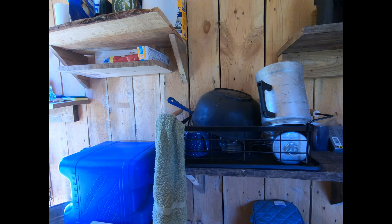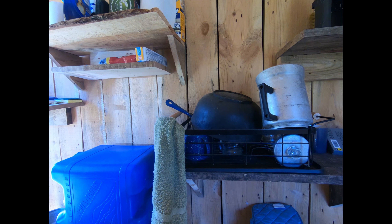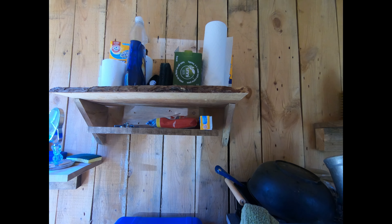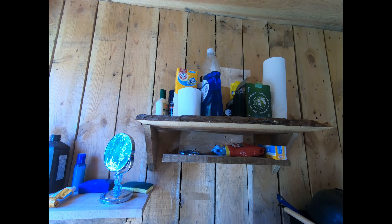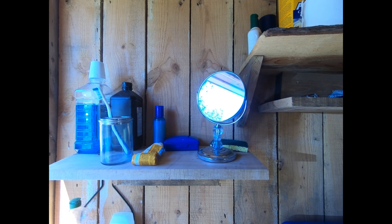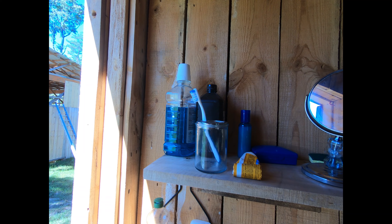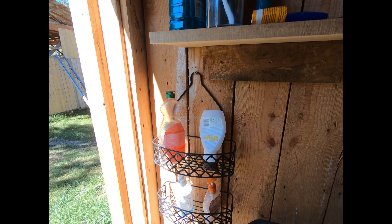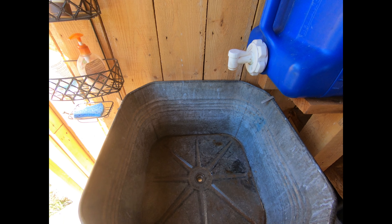Right beside it I built a couple of shelves. I can clean my dishes and I got the drying tray right there. I got some shelves for essential cleaning supplies, various soap and things like that. There's a mirror for combing your hair, shaving, all that — toothbrush, everything. Different soaps and so forth, and it's all right there.